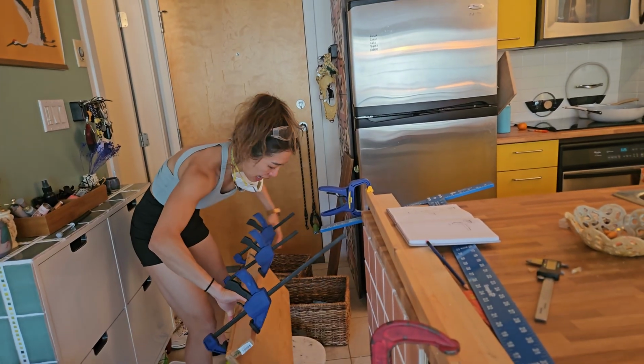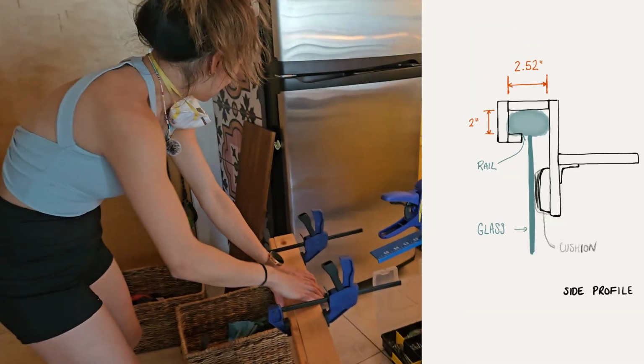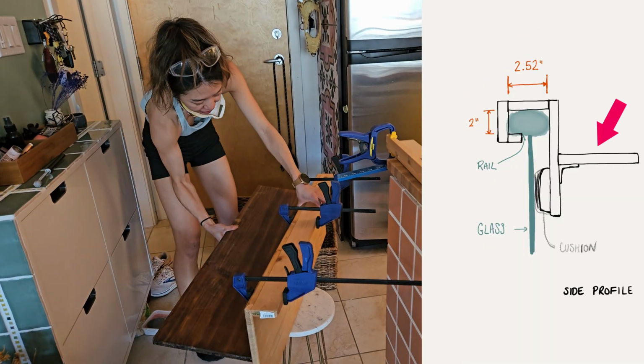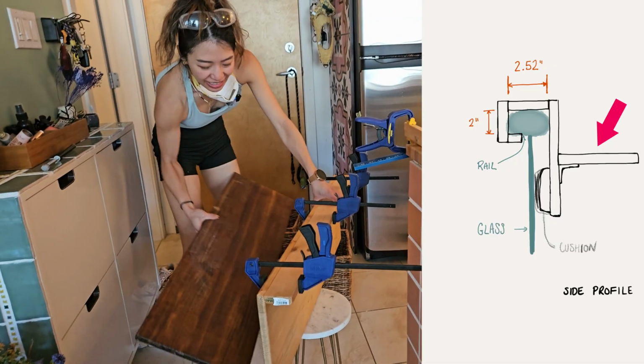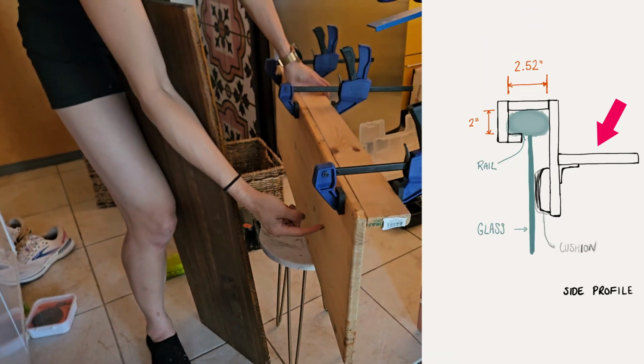This is what it's gonna look like. Ah! It's gonna look like this, right? And then this board is gonna be like that to be the surface, right? Yeah. So we're gonna have some pocket holes underneath this one to be able to attach in here.